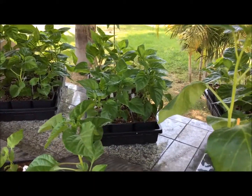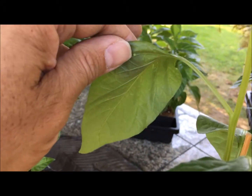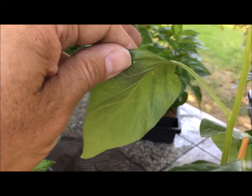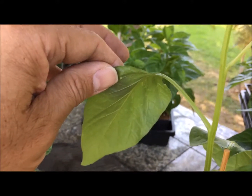But anyhow, yeah, if you see some of these on the undersides of your leaves, pull them off and make sure that you destroy the egg. Don't just pull it off and let it fall somewhere.